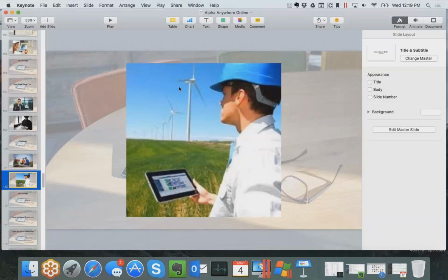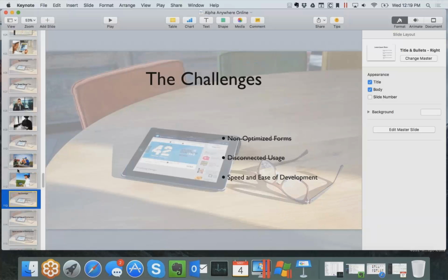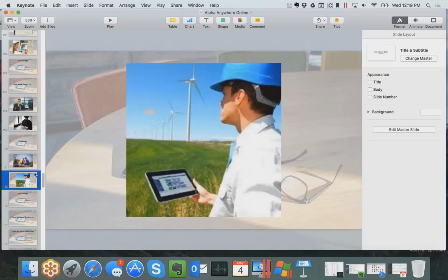And so the reality is, you're out in the field repairing these things, you can't guarantee that the person's going to have data, or even a basic connection. So we have to build for the reality. And that's what Alpha is building, that disconnected capability.